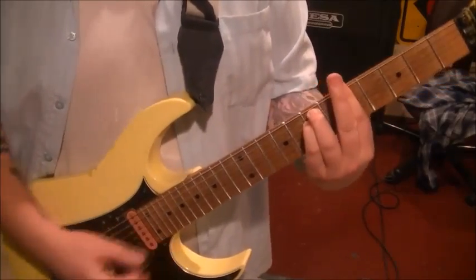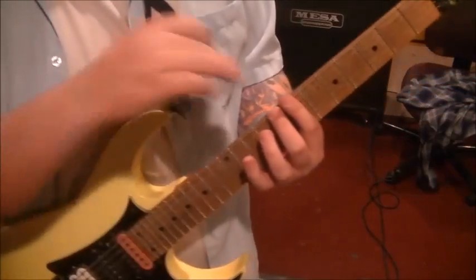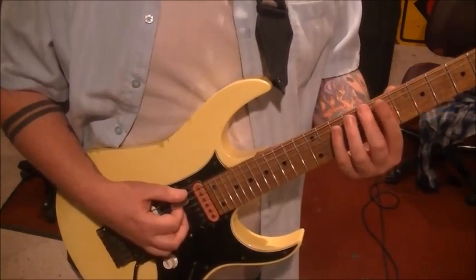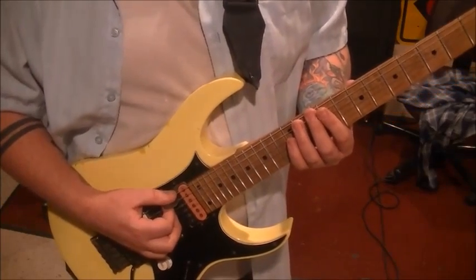That's pattern 2. Okay, pattern 3 is based off, remember, the second note of the prior pattern. So that was the second note. So that's going to be our start note for pattern 3. This one, like I said, look for things that repeat.